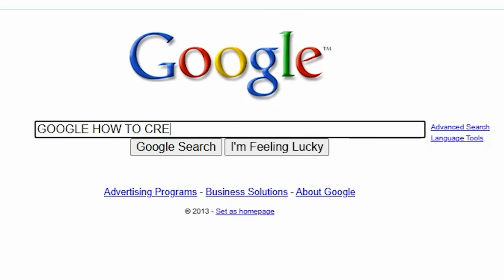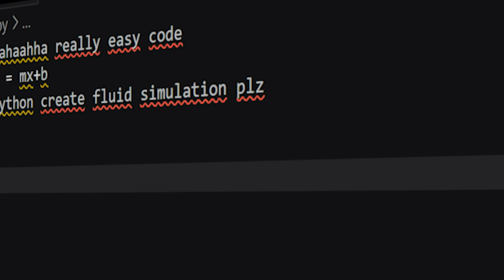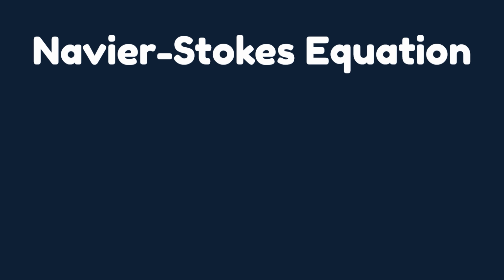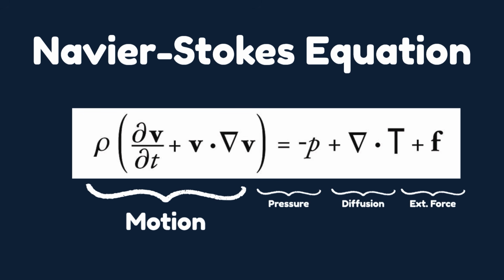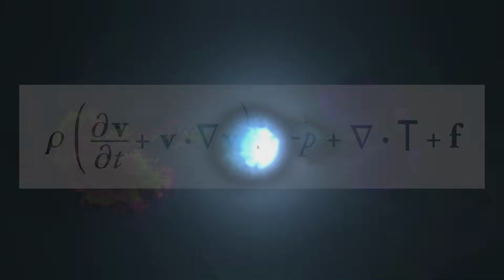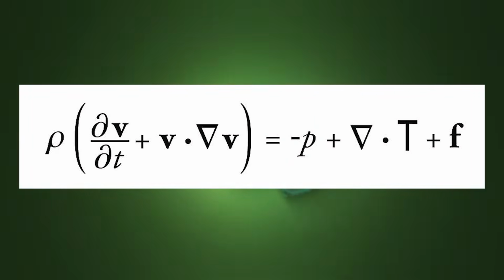Okay, so the logical first question to ask when making something like this is, how does it work? At first, I thought the answer could be pretty straightforward, maybe just a few math equations and some lines of code, and boom, I would have a fluid simulation. Oh boy, was I wrong. As it turns out, fluidical motion is governed by an equation called the Navier-Stokes equation. Each part of this equation represents the physical properties of a fluid: motion, pressure, diffusion, and any external forces. This single equation dictates how fluids move, and this is our key to a fluid simulation.